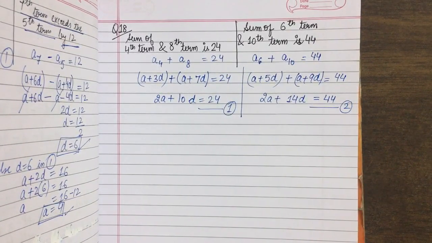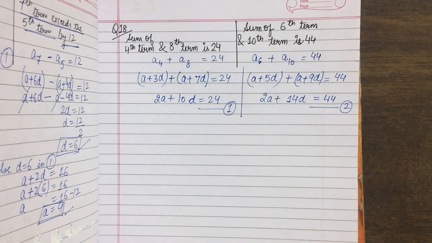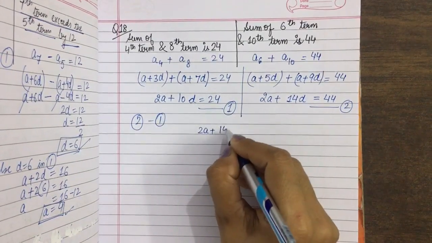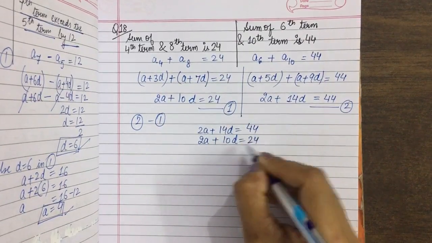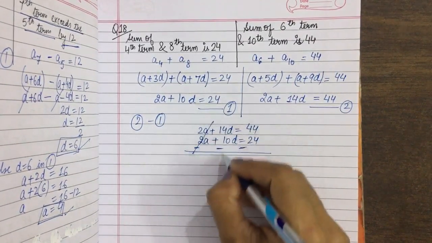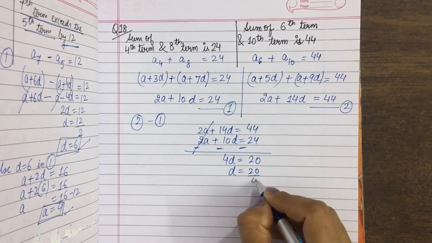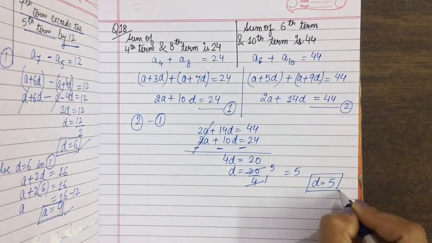Now the purpose is to find out the first 3 terms of the AP, and as the rule suggests, use the equations to find out A and D, and then we can write down as many terms as we want. And to find out A and D, I'm going to use elimination here. I'm going to subtract the 2 equations. From the second equation, subtracting the first one. So from here, D comes out to be 5. The common difference for the AP is 5.